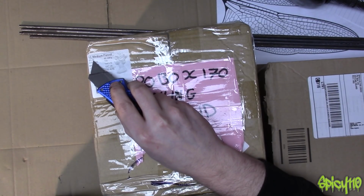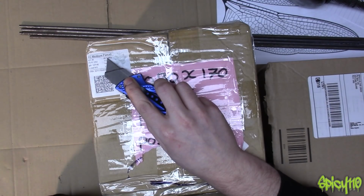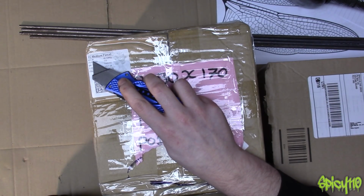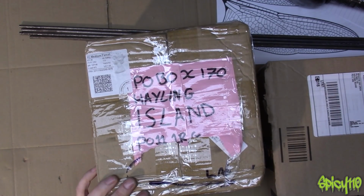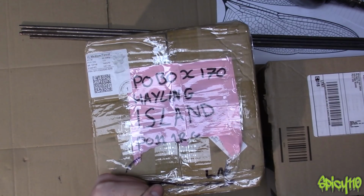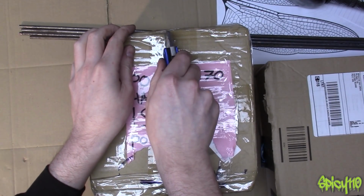The thing is though, I've just realised you could have done this much cheaper, because this weighs 5 point something kilos. If you sent this in 3 small parcels, 2 kilos each, second class signed for, it would have cost £3.90 times 3, so about 12 quid, half that if you sent it in 3 separate boxes. So thank you very much, and I kind of feel bad about that. But yeah, keep it under 2 kilos, send them in 2 kilo lumps, and it will work out the cheapest compared to putting it into one box. Anyway, let's get into it.